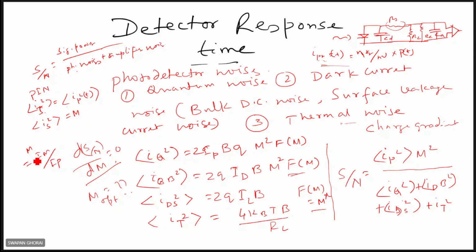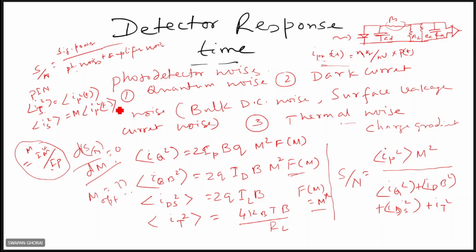These are the most important relations. Numerical problems might come. This is the multiplied photocurrent divided by the unmultiplied photocurrent, just like for a pin photodiode. This is the actual output that you can have from an avalanche photodiode. So that is the gain factor. Otherwise, for the other things, the signal component, once this difference is there, you can calculate it. If you know the modulation index, the signal component can be calculated as m squared by 2 times IP squared. So these are the things there. This is the signal component.